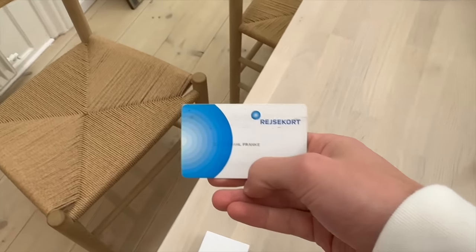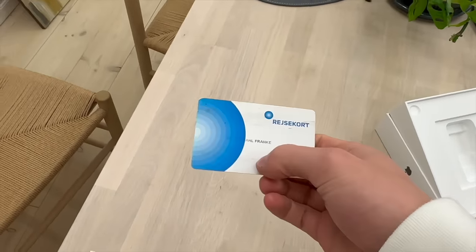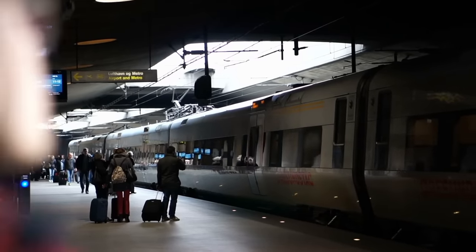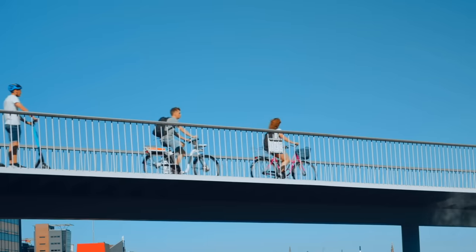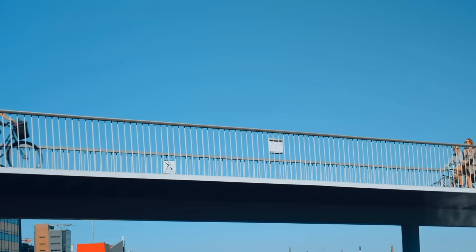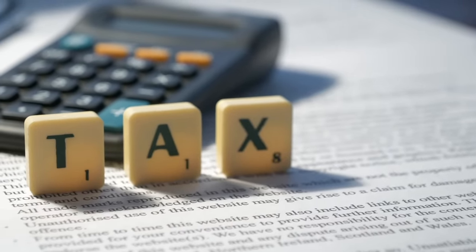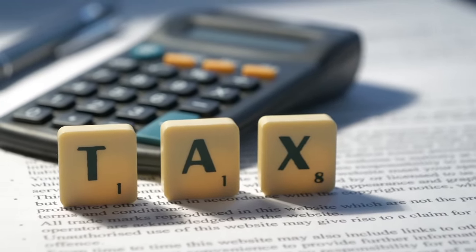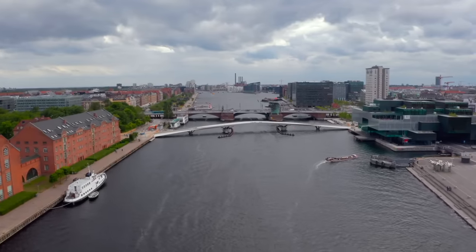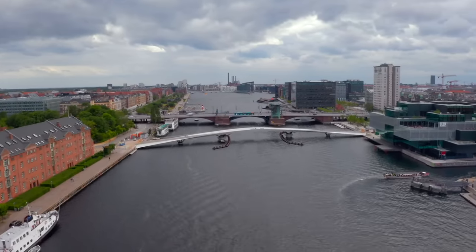Even the Rejsekort is finally going to be digital — it's a transportation card that for some reason is still a plastic card right now, but we might as well just have it on our phones. The fact that I'm complaining about this and the few inefficiencies we do have just shows how privileged we really are to live in such an efficient country. As a Dane, I'm proud of how well organized my country is, though I certainly don't think it's a perfect place. Nothing in life is free — the efficient public transit, free healthcare and education all come at a cost: higher taxes. The average income tax of a Danish worker is over 35%, nearly 10 percentage points higher than the OECD average. The result is that everything works wonderfully, but is it worth the price? Let me know what you think in the comments.